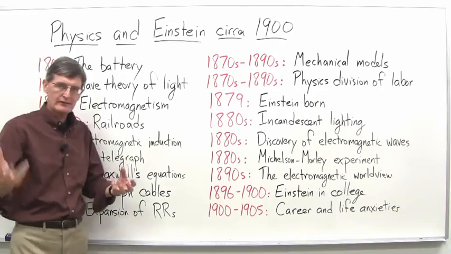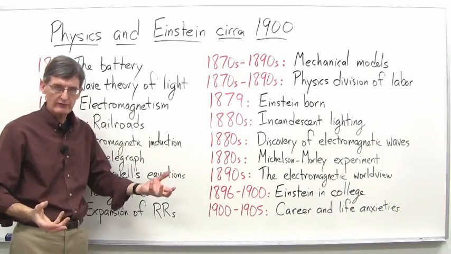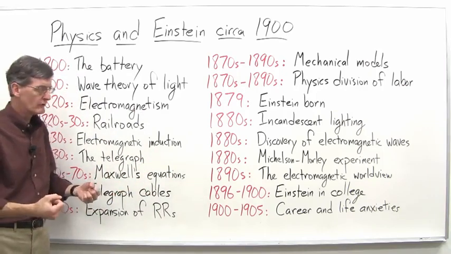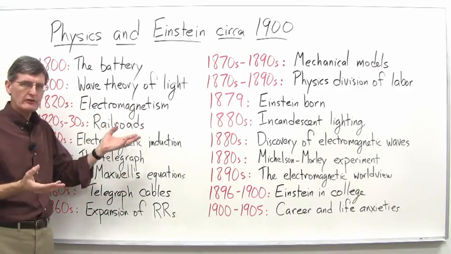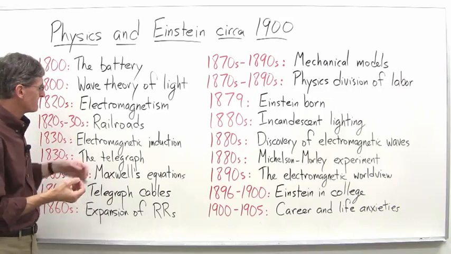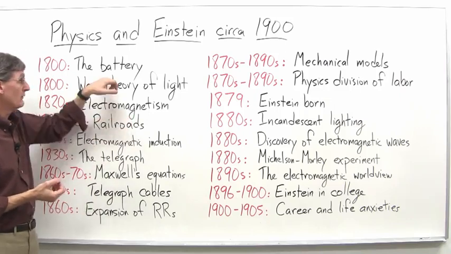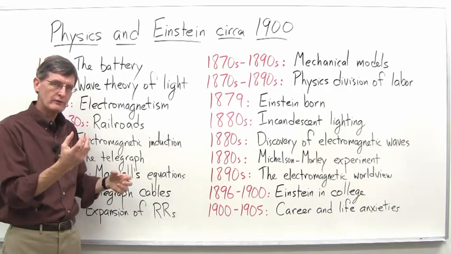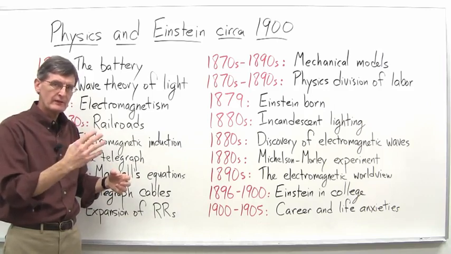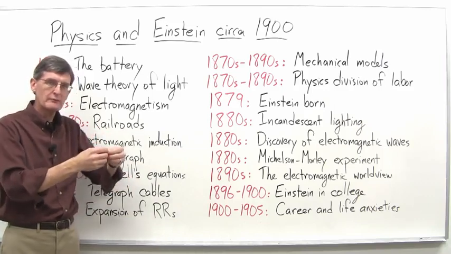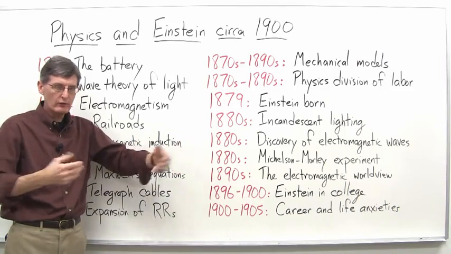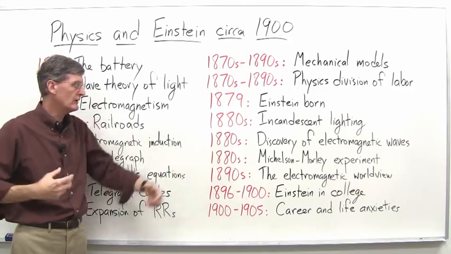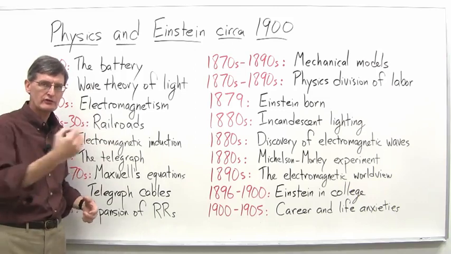Well, certainly people knew about electricity and they knew about magnetism, like compasses, magnetic needles that pointed north. They knew about magnetic materials. But in the 1820s, it was shown that if you have a sustained current through a wire, now that we have the battery, and you bring a compass needle close to it, it was affected. It would change the direction it's pointing, and if you turn off the current, it would go back to pointing north. So somehow the electricity through that wire was affecting the magnetic needle. So clearly there's a connection between electricity and magnetism.